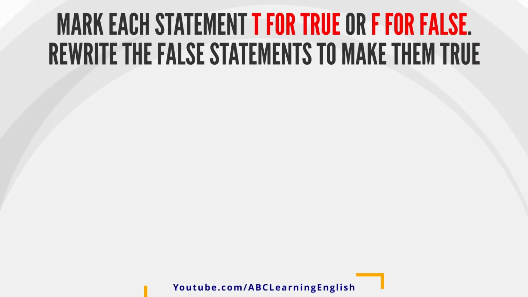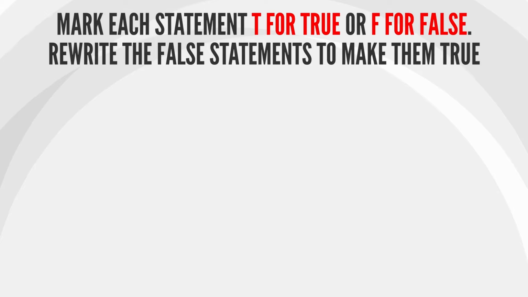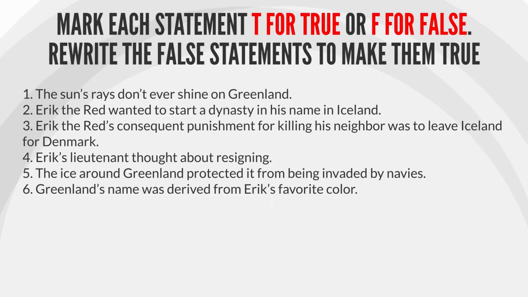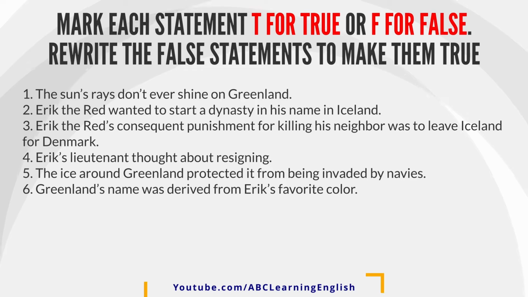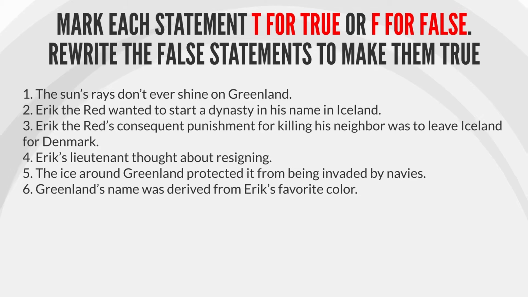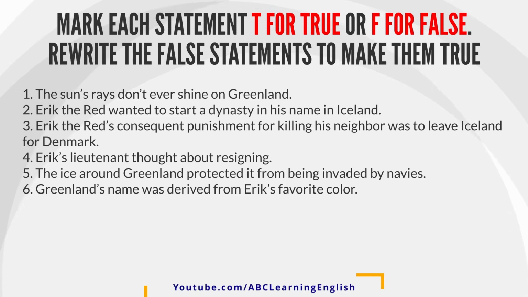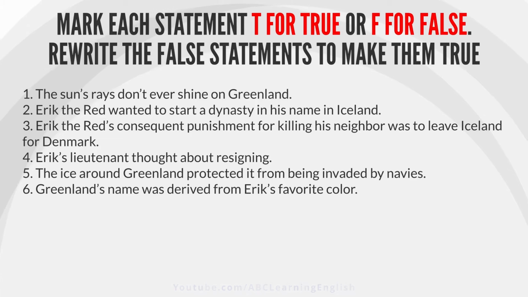Bonus. Mark each statement T for true or F for false. Rewrite the false statements to make them true. 1. The sun's rays don't ever shine on Greenland. 2. Eric the Red wanted to start a dynasty in his name in Iceland. 3. Eric the Red's consequent punishment for killing his neighbor was to leave Iceland for Denmark. 4. Eric's lieutenant thought about resigning. 5. The ice around Greenland protected it from being invaded by navies.